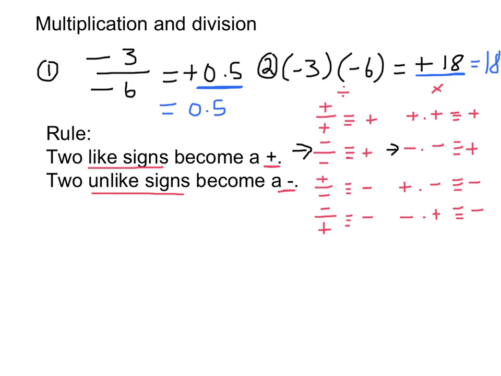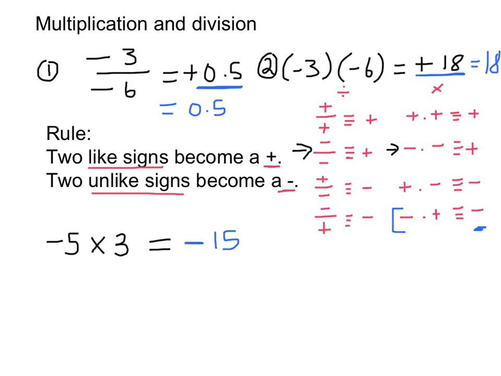If I ask you to try this yourself, if I have a minus 5 and I multiply it by 3, what will I get? It's a minus multiplied by a plus. So if I go up to my rule, a minus multiplied by a plus would be this rule here. If you have a mixture of signs, you'll always end up with the answer being negative. So the answer to this is going to be a minus. Then multiply 5 by 3 and I will get 15.